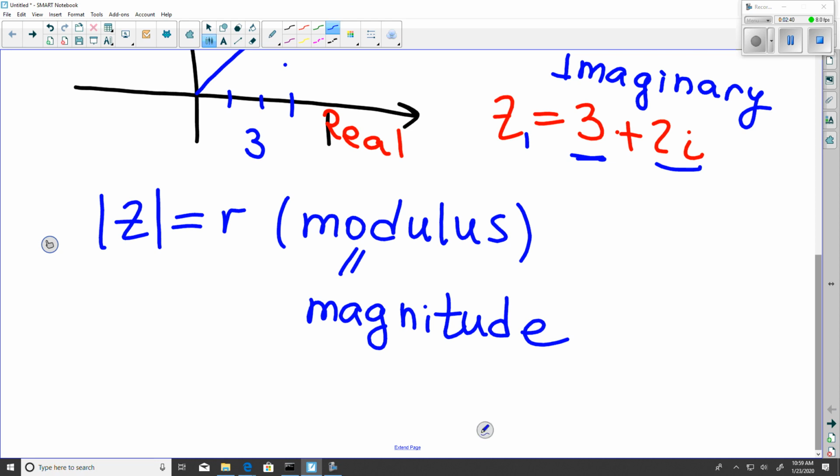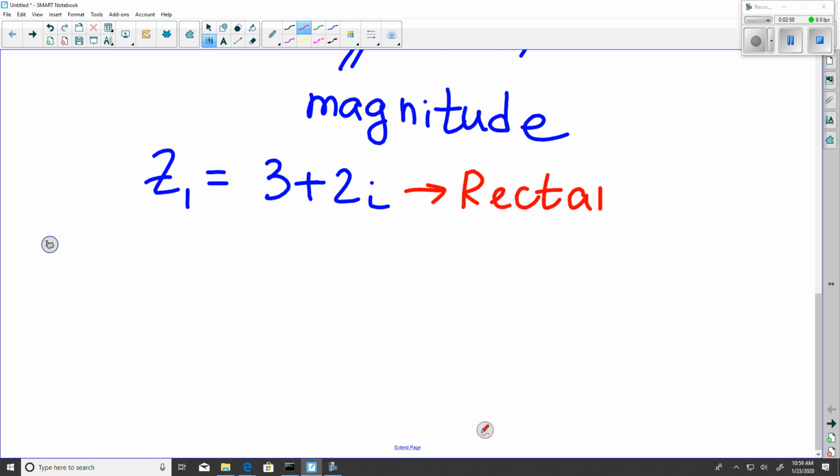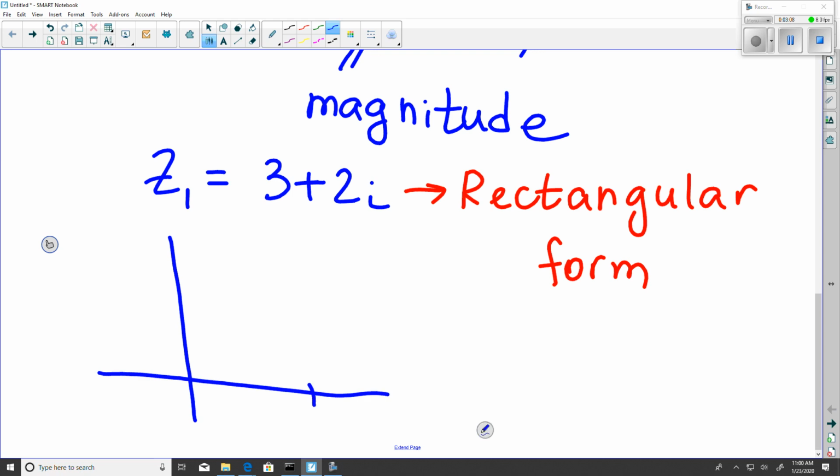Which means every complex number could be written in the form. Let's say you have, let's work with the z1. z1 was 3 plus 2i. So this will be rectangular form, something which we practiced in Delta Math yesterday. This is called rectangular form. But you can also express it in polar or trigonometric form. So let me do it one more time. You go 3 units to the right and you go 2 units up. Will be 2i.